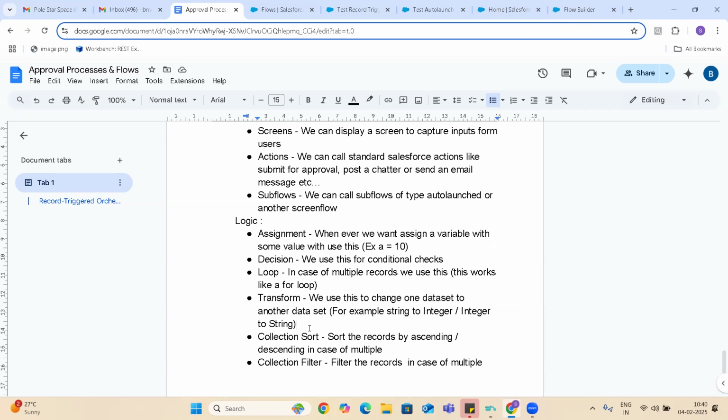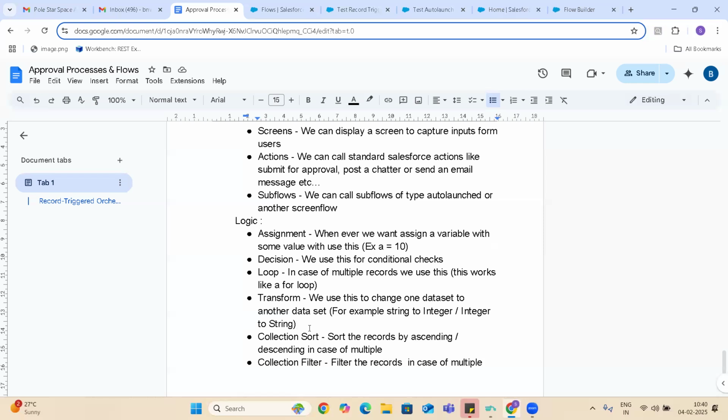Basically, we have 6 logical operators in flows, guys. Assignment. Okay, it's not operators, we just call them elements, guys. In flows, all these things we call elements.